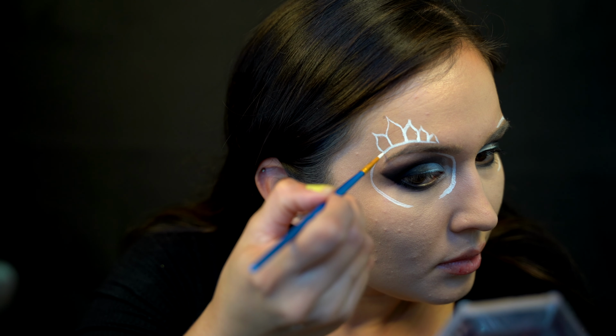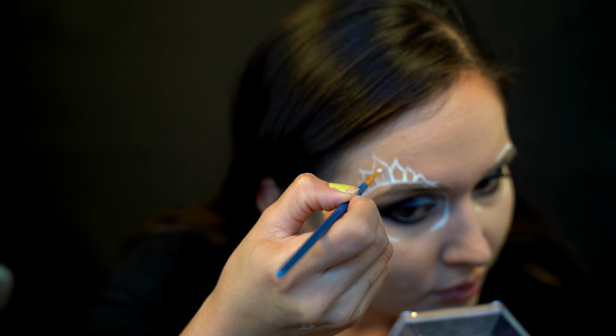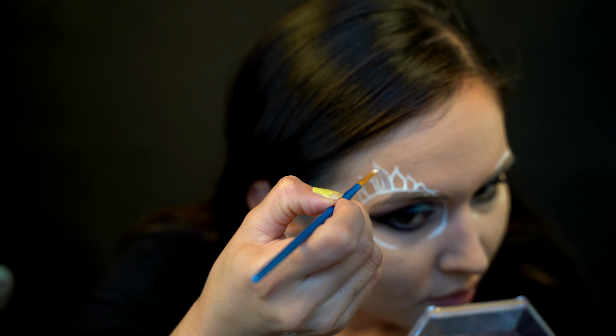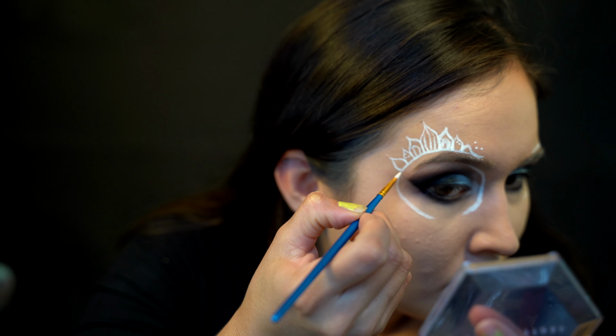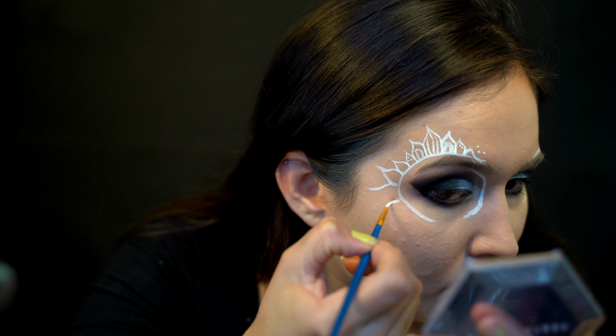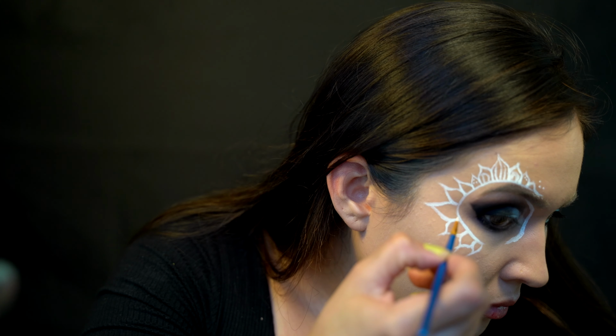And these by no means have to be perfect. Mine clearly are not perfect, but it doesn't really matter when you look at it from afar. It just all kind of blends in, so don't worry and don't stress on the little details. I did fill in the petals with random lines and dots, and like I said, it doesn't have to be anything perfect. When you look at it from far away, it just all kind of blends in together as one look.